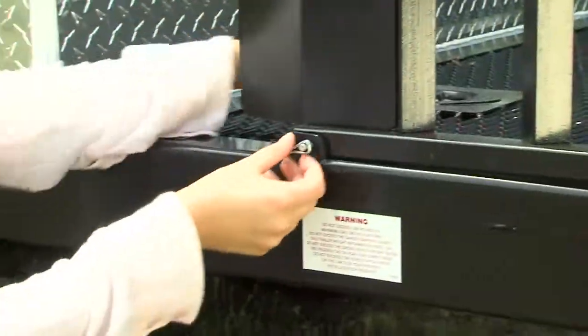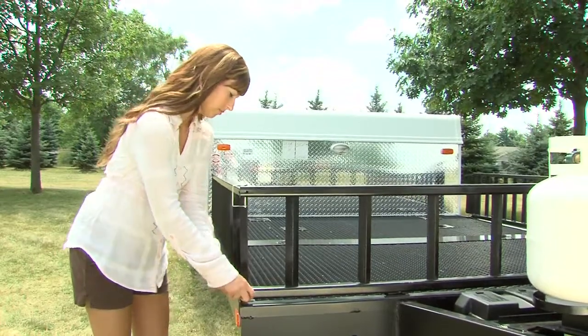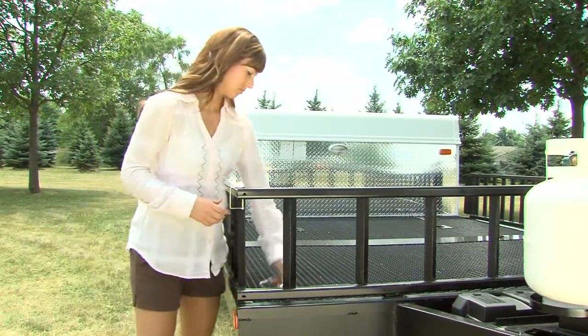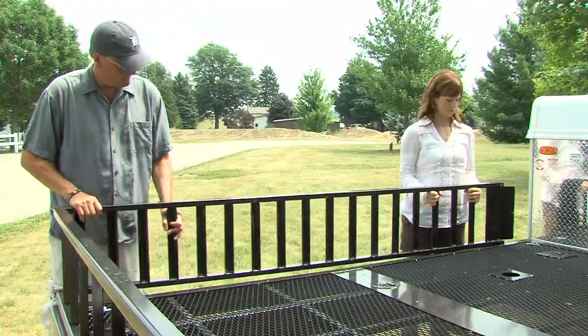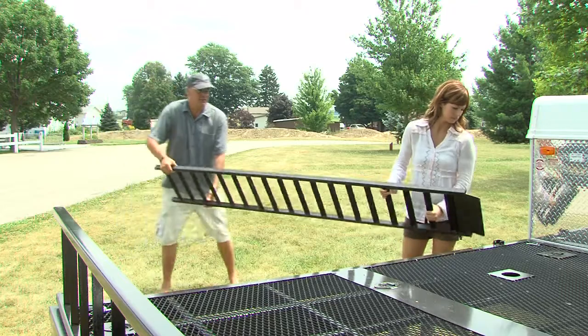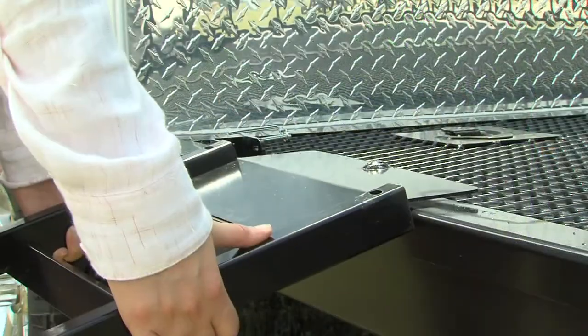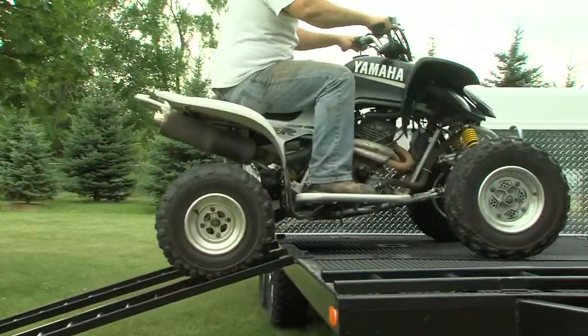To access the off-road front storage deck and install the loading ramp, remove the six locking safety pins from the steel deck rails. Remove the steel deck rails and mount them on the side of the deck by inserting the bolts on the ramp end into the openings in the steel mesh deck. You are now ready to load your ATV.